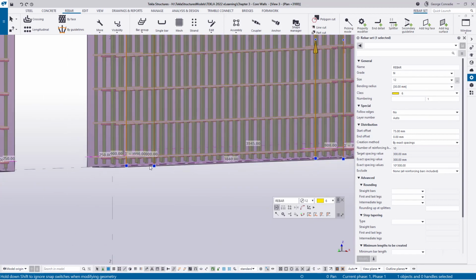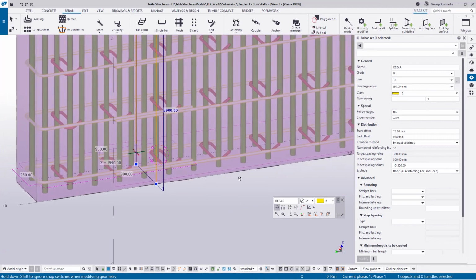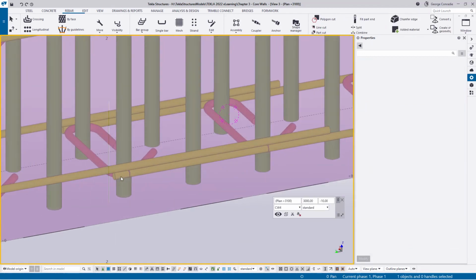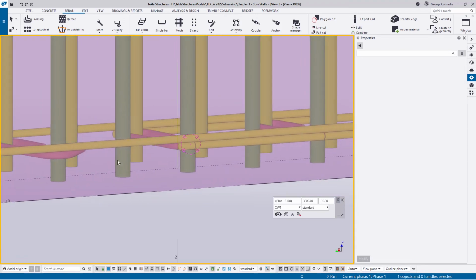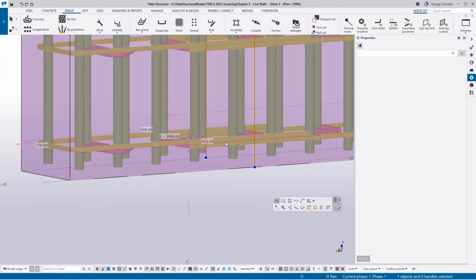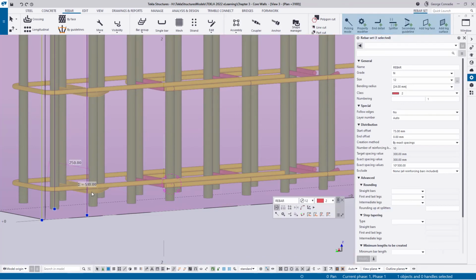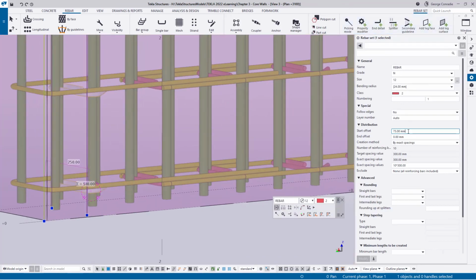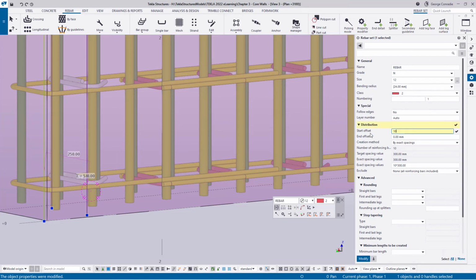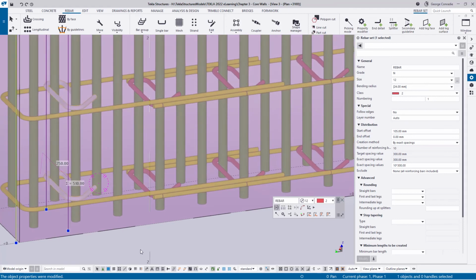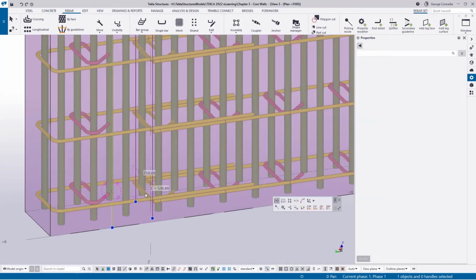Okay, so what we can do with these, the quickest way I think to deal with this is to move these up, to move this one up a bit more. So instead of having 75 there, let's make it 95, or 100 mils, or 105 mils. I'm guessing now just to make sure that it's clear. That's good enough. And then what we can do is replicate this again.